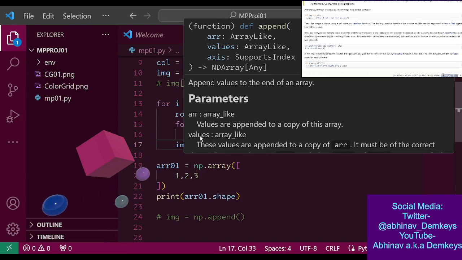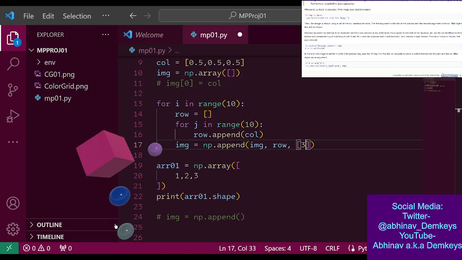Hold on. Let me look this up. Append. I haven't touched NumPy in a while, so I've forgotten a bunch of the stuff that I learned. Axis, the axis along which so and so.